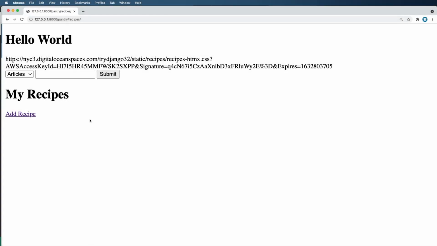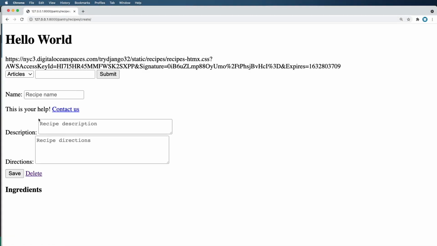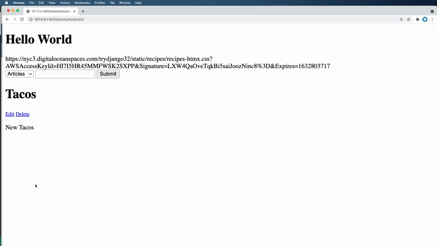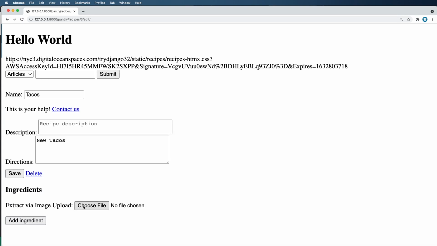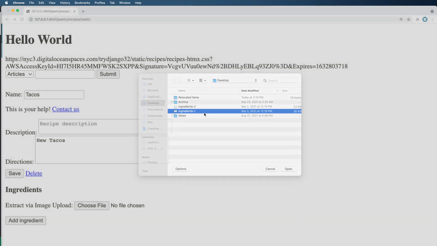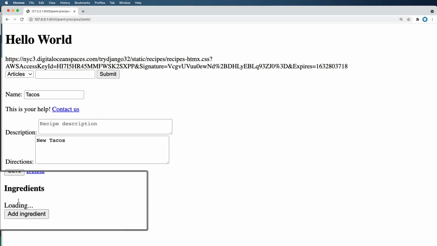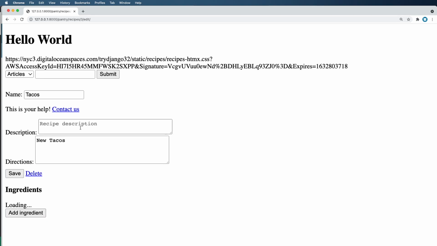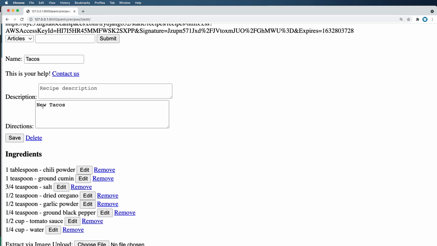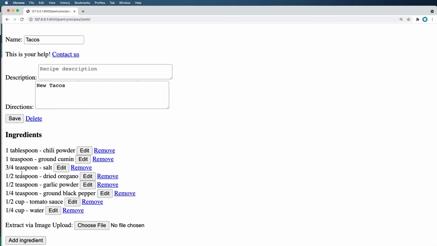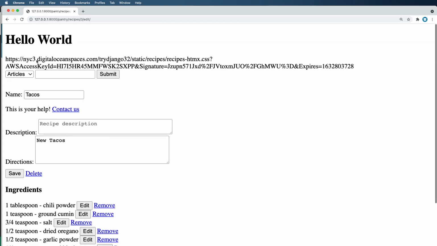And there we go. And for simplicity purposes, I just deleted all recipes. So I'll go ahead and say tacos here, and then new tacos. We'll go ahead and save it and edit. Now we'll go ahead and add these images. Okay. So in the case of actually adding ingredients via image, the item has to exist in the database. But here we go. That's a simple way to just really extract something and then turn it into this. I think it's actually pretty cool.